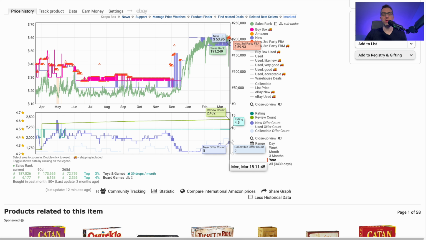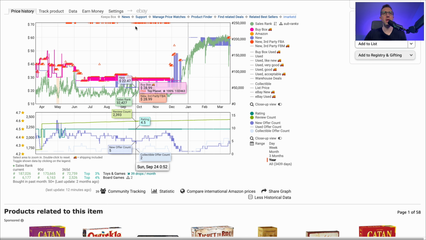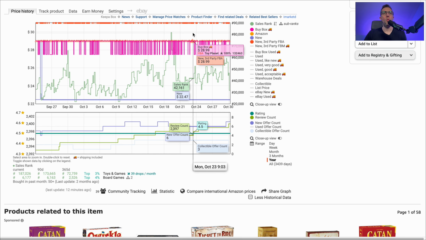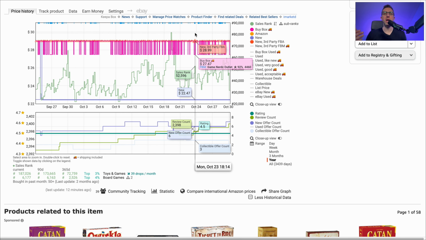If a wholesaler or Amazon or another FBA seller or an FBM seller comes in and wants to be extremely competitive, and they found a way, obviously these people right here, back in the day in December, were able to find a way to buy inventory cheap enough to price at $28.99. So you don't want to be competing with those guys. So stay away from those.